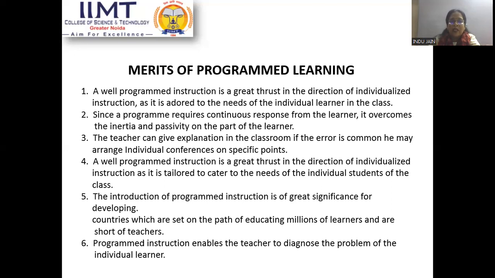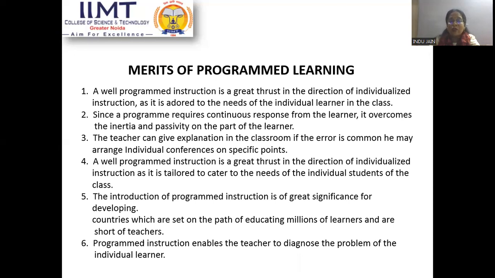The teacher can give explanation in the classroom. If the error is common, he may arrange an individual conference on a specific point. The teacher plays a very important role in programmed instruction by providing correction to the errors of the learners.